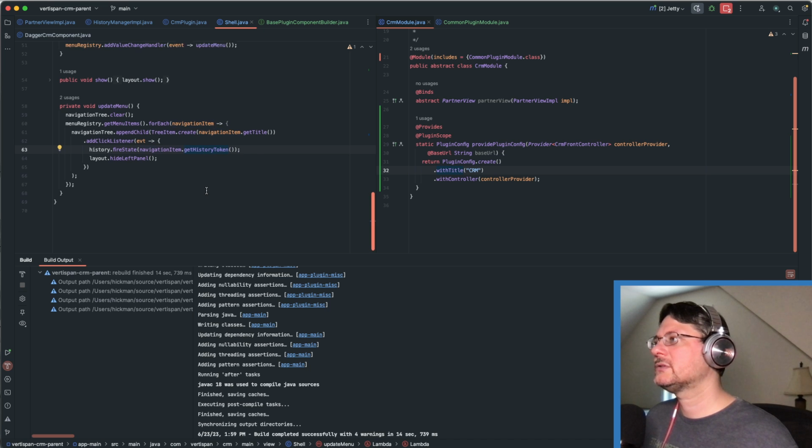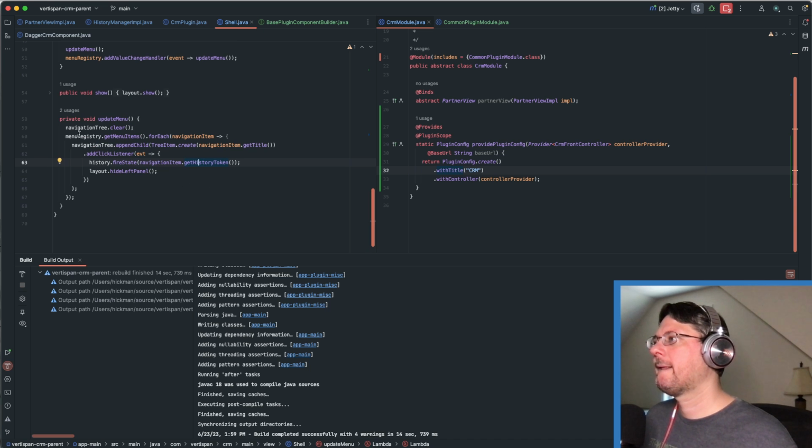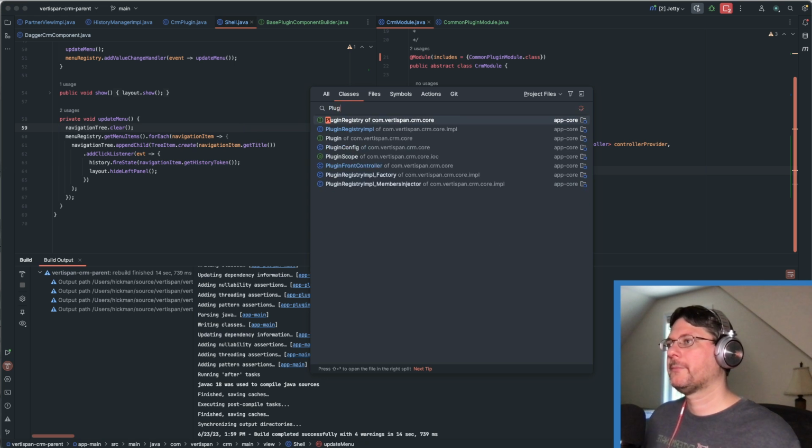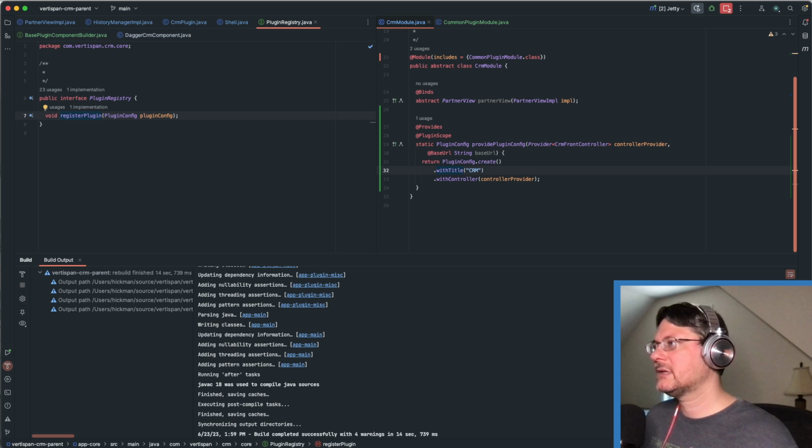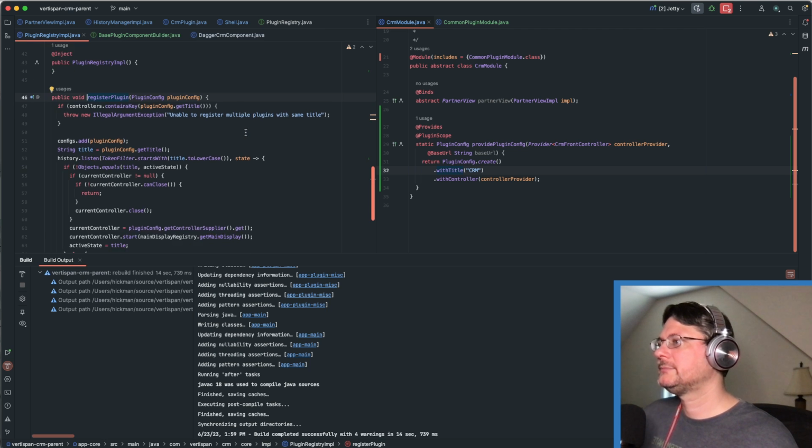Navigation item, get history token. Oh yeah, that's right. Where is that happening? So I think it's in the plugin registry impl.